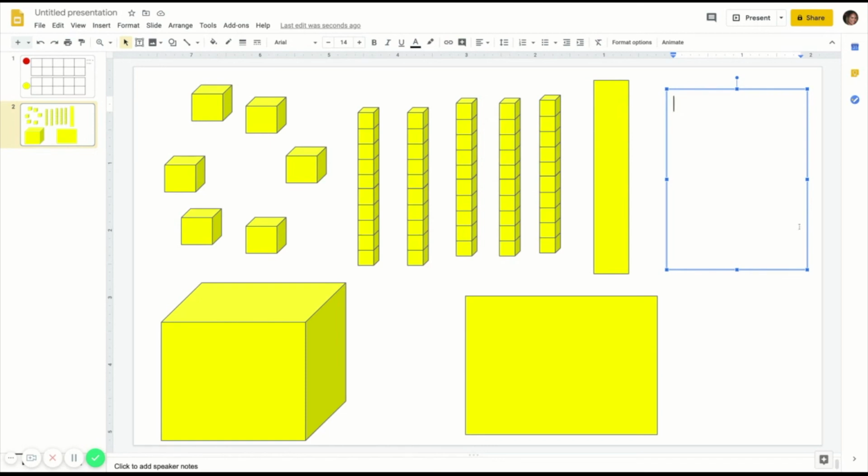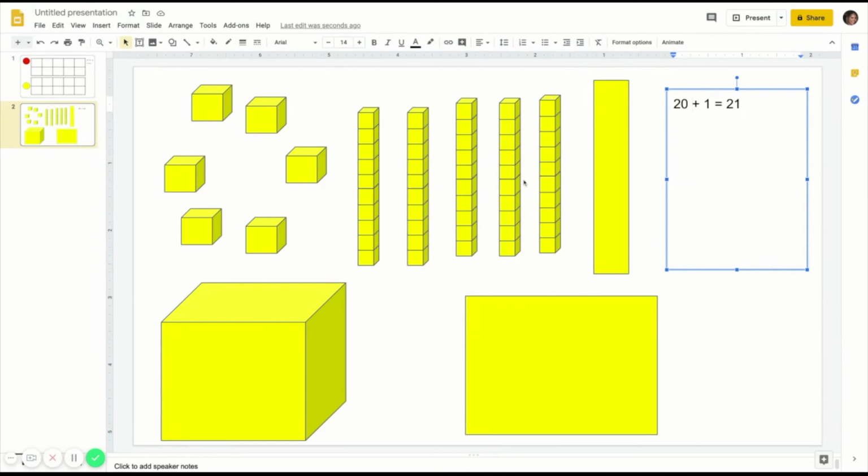And then you can also use it for your equations, like 20 plus 1 equals 21. Oops, forgot the 1. And so forth and so on.